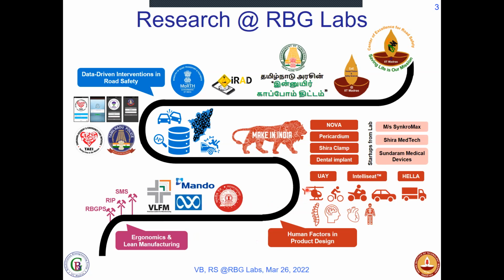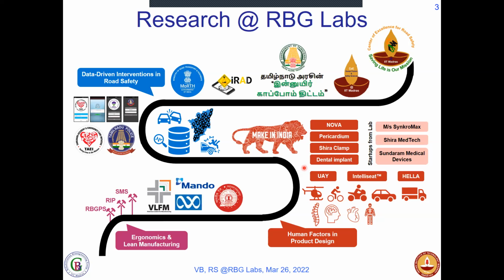And one of the things that we said was, if a person is there, can we objectively measure how a person responds to the environment, whether you are flying a helicopter or riding a cycle or a motorcycle or a car or a vehicle? What do you think? What is the process of thinking? So can we have objective measures and metrics by which we can do the measurement? So that's what we started.